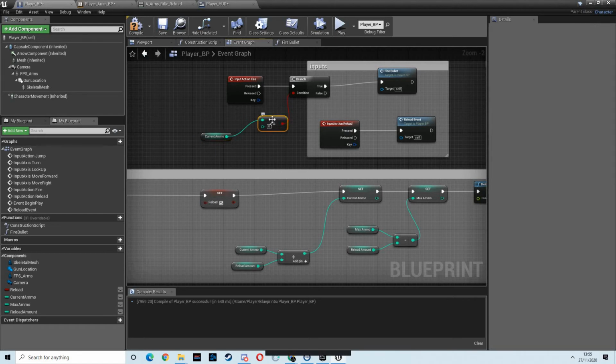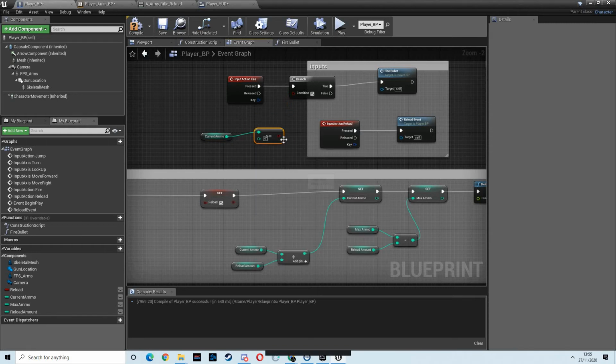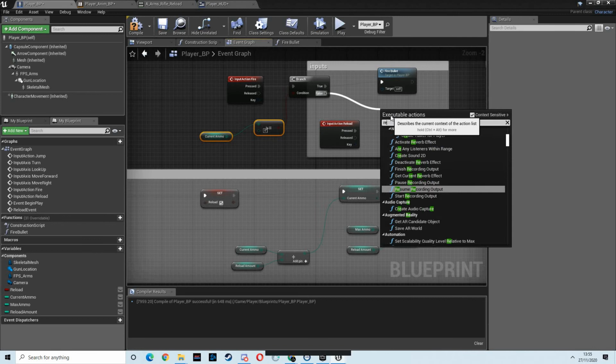Okay, so right, sorry about this. I don't practice these videos beforehand, you can probably see. So we've just reversed it. If it's false that it is above or equal to 0, then we want the reload event.